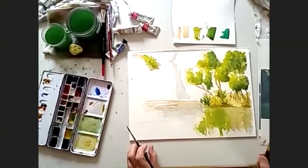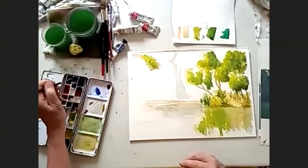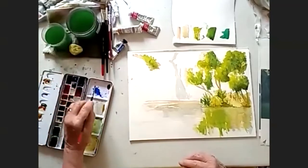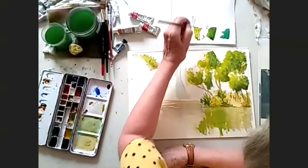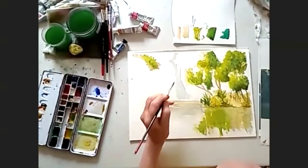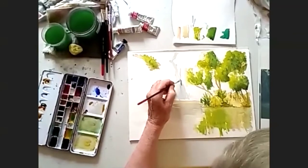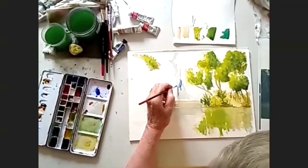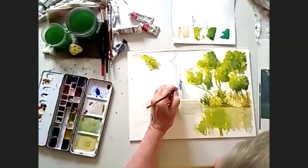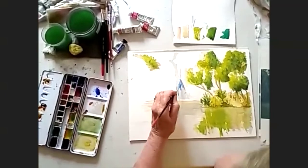Right. I think we can probably do a bit more work on the waterfall. And again, that's far too thick, although it'll help to start with. There's a bit of rock here.